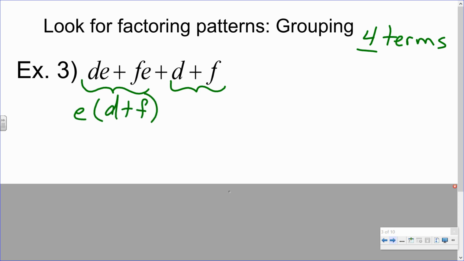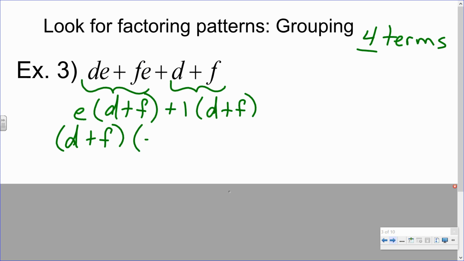Now, what about the last 2? GCF for those last 2. Lydia. It's just 1. When we don't see anything else, there's always 1 or -1. So we're going to just say 1 and D plus F. Did we get lucky? Is there a parentheses that matches? So to finish it up, one of the parentheses is D plus F. That's like a giant GCF. If we would factor that out, we'd be left with E plus 1. Does not matter which parentheses is first.